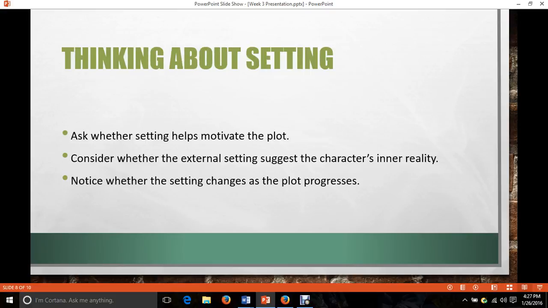So when you're thinking about setting, and how do I approach setting in a story and trying to analyze a story, there are some things you can ask yourself. So the first one is to ask whether setting helps motivate the plot. There are times that setting is really just about the background.